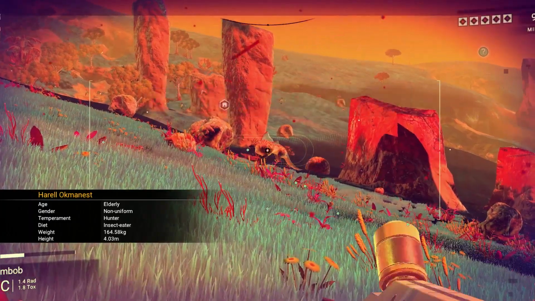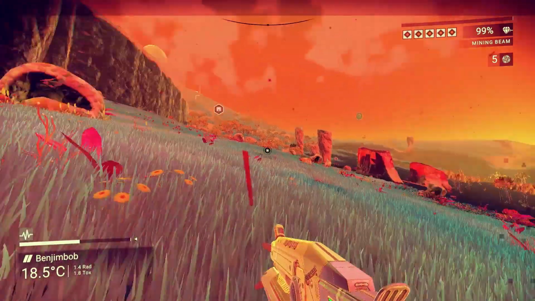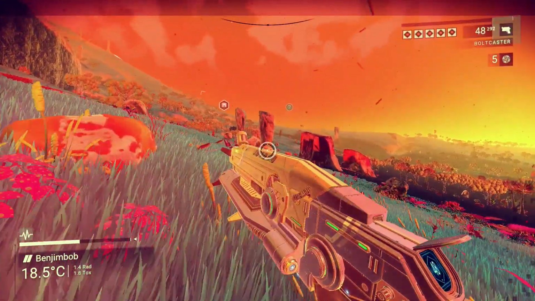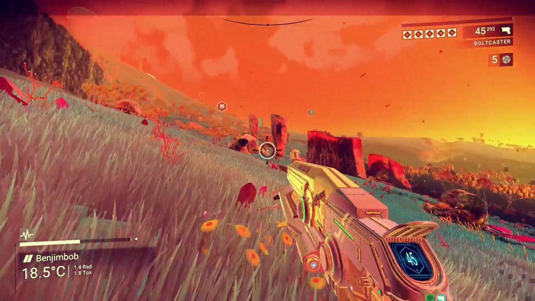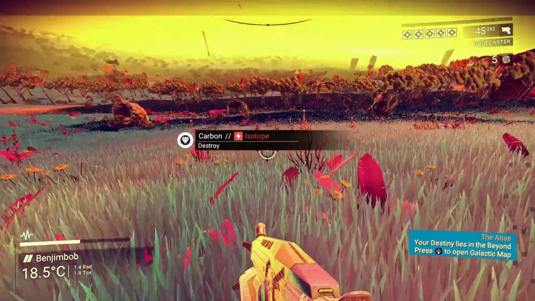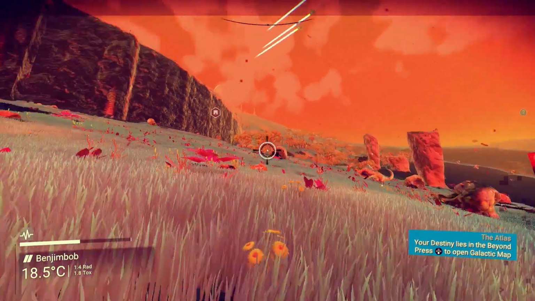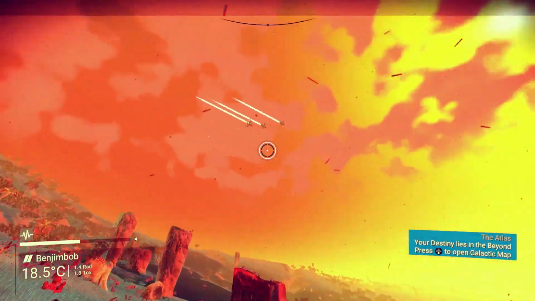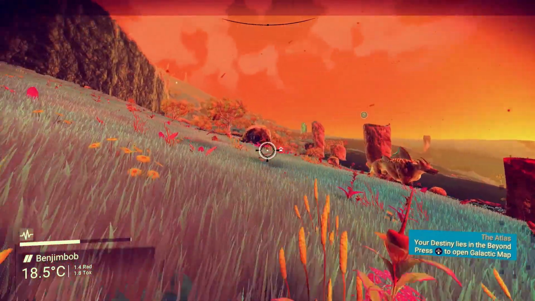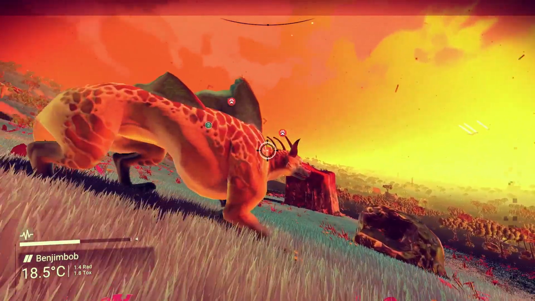How big is he? He's like 6 meters, that guy. Let's go and say hello. Get my weapon ready just in case. Yep. Who's that? Whoa! Oh no. Why do I get the impression that this... Let's go up to him. Oh my gosh!